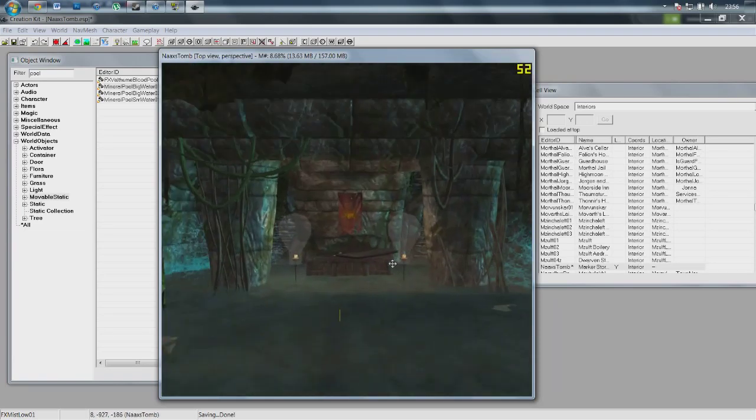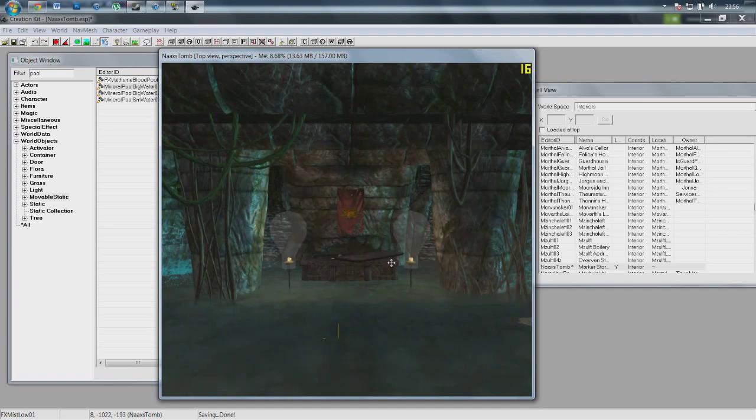I'm going to take this into game quickly so I can show you guys what this looks like in game. And after that, we shall be done. I shall see you there in a minute, guys. Cheers. Bye.